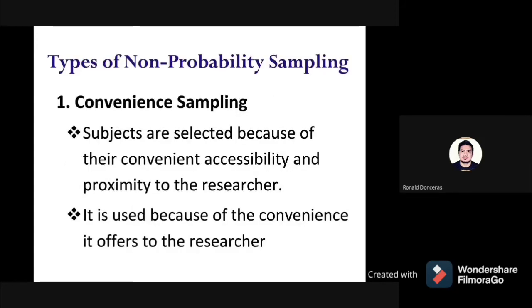So, ilan lamang po ito sa mga types of non-probability sampling na meron tayo, and these are common. And yung iba hindi ko na po nilagay kasi alam kong you have already this. So, what is convenience sampling? So, dito, subjects are selected because of their convenient accessibility and proximity to the researcher. For example, in my case, my dissertation was focused on students who are taking mathematics. So, biased na in terms of selecting the sample. Bakit? Kasi ang nabigyan ko lang ng opportunity to be part of my study ay yung mga math major lang. Paano yung mga science major, paano yung mga ibang mga estudyante taking other discipline. So, yun yung pinupunto doon na may bias siya. Okay, subject bias.